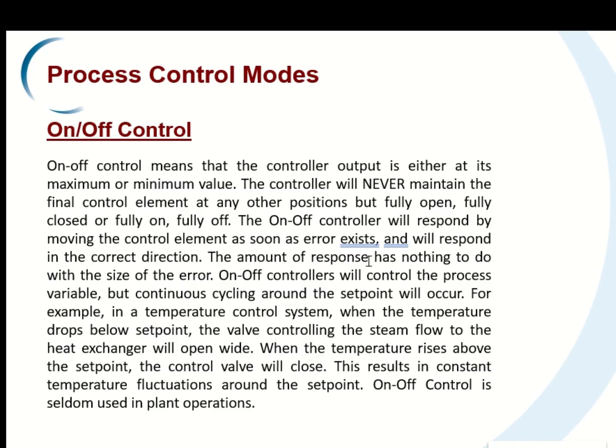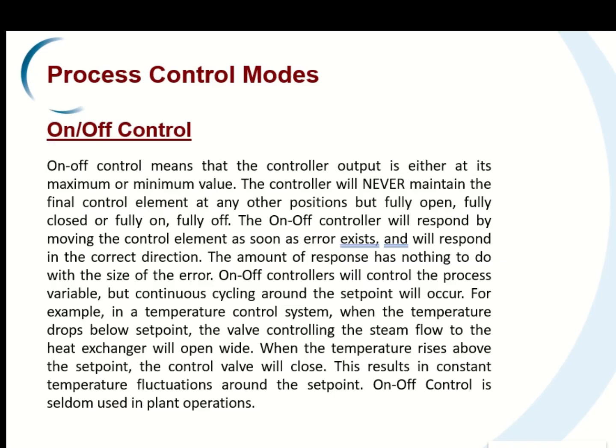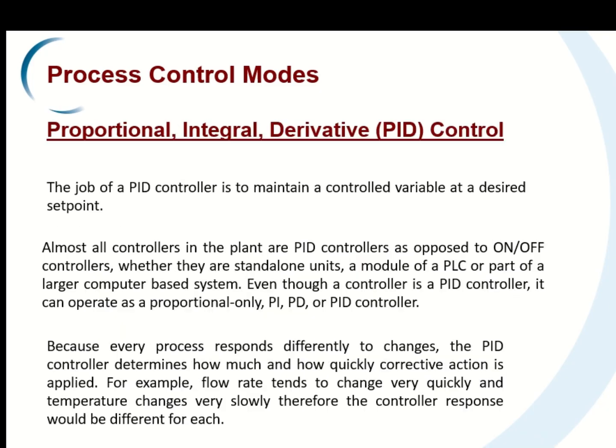This is on-off control. On-off control means that the controller output is either at its maximum or minimum value. So there are only the on-off controllers, like XV, which is on or off like a switch, like you switch on the fan, switch off the fan actually. So there's no mid value.